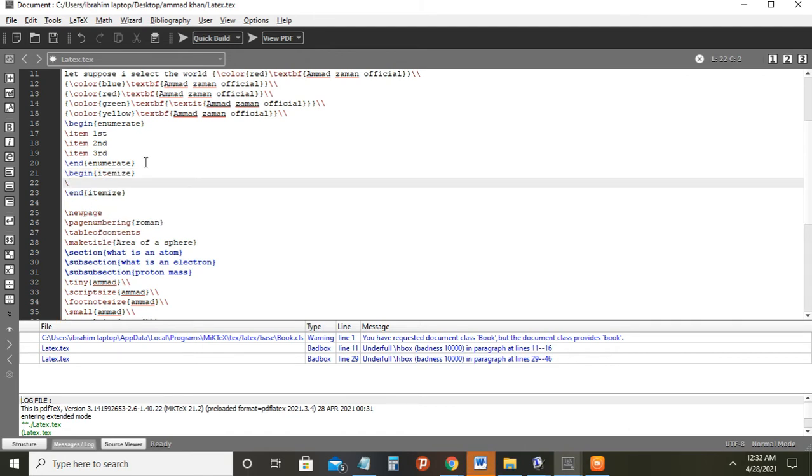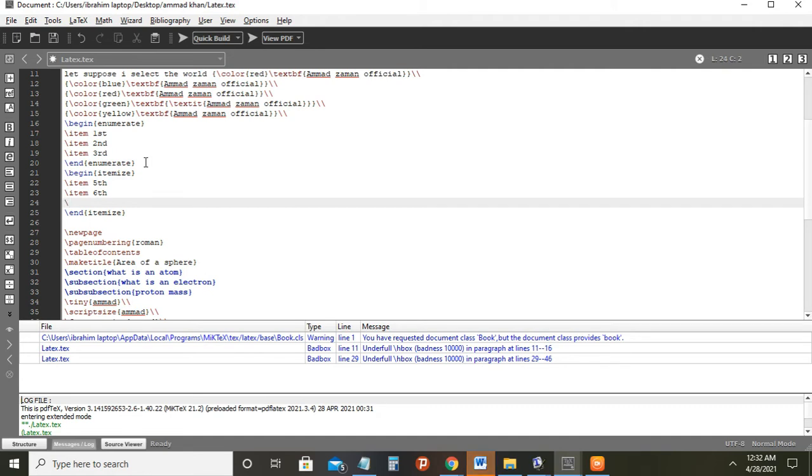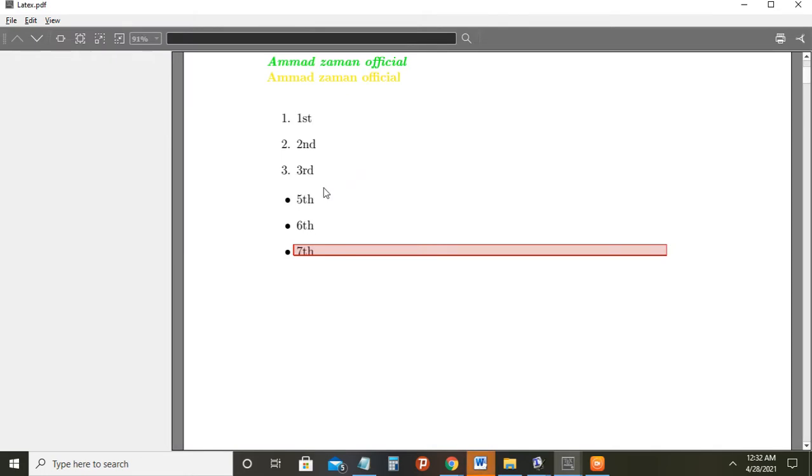Just write \item, and let's suppose this is the fifth item, again \item, the sixth item, again \item, and the seventh one. And here is the result of the commands.